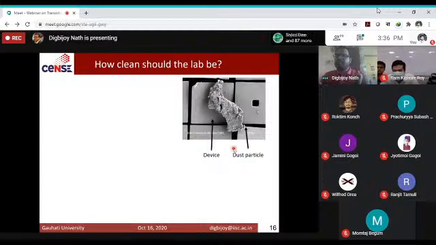Now you see this. This is a dust particle. This dust particle is very tiny, but guess what? The semiconductor devices that you have are also tinier. So what it means is that when you do transistor fabrication, those hundreds or thousands or millions of transistors for your cell phone, if a dust particle comes and sits like this on your transistor, and the transistor is similar in size or smaller in size than the dust particle, then what will happen?